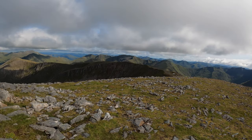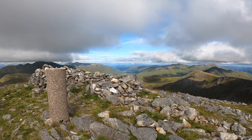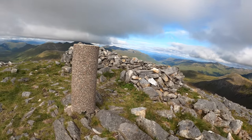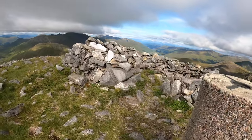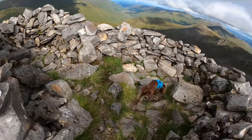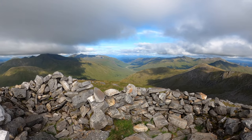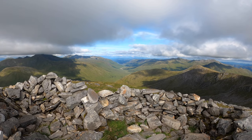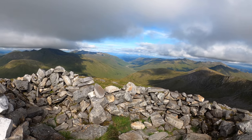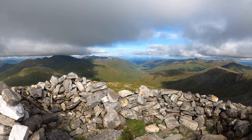There's so many hills in Kintail. It's just beautiful. You can see Loch Afric way down there in the distance. Gorgeous. It's a great big sheltered cairn there. The weather wasn't good, you didn't need to use it. Just something magical here. There's not really much wind at all. It's just lovely. I'm the only one up here, which is a wee bit daunting. It's just after five. Quite a few people passed me on the road down.